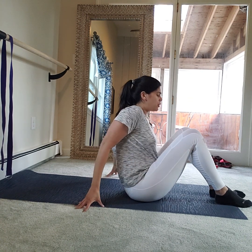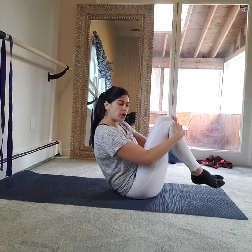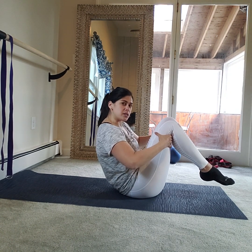And let's come into a set of ball. If you know how to do ball, you can get right into it and just listen to the cues once you get started. If you don't know what to do, stay with me here. You're going to have a seat on your sit bones and hold on to the tops of your shins. If you feel like you can handle a little more, bring those hands down by your ankles. If you need even more, you can bring your fingertips behind your thighs, thumbs on top.